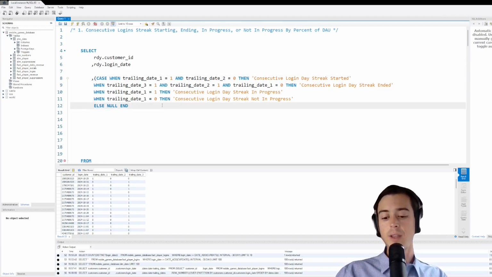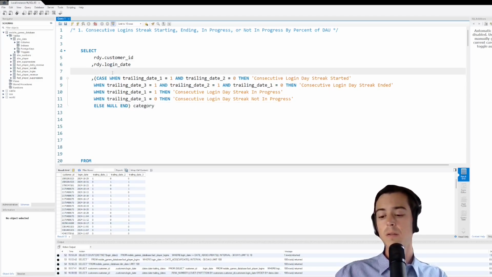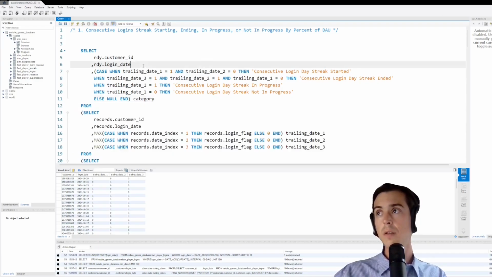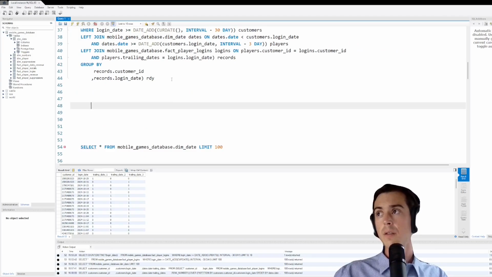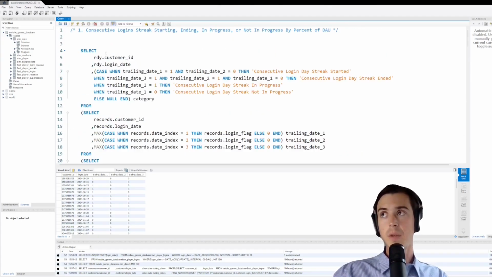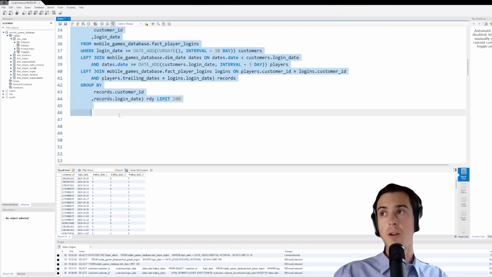We can just call this category. And then let's just run a few records, just so that we can see some example output from this new logic.